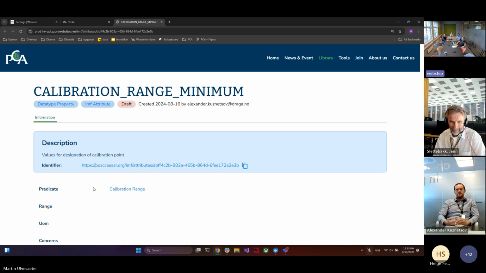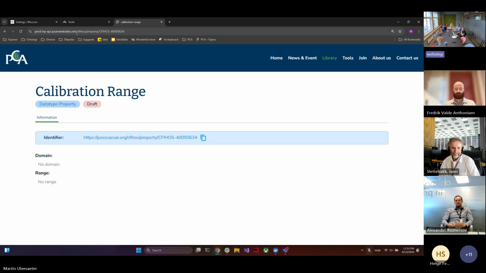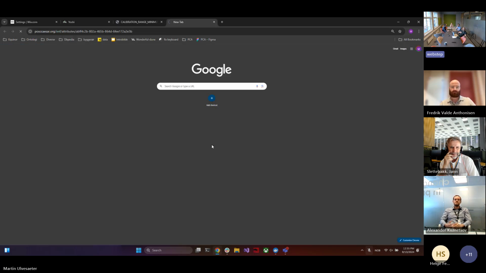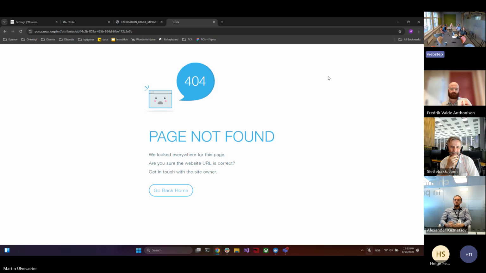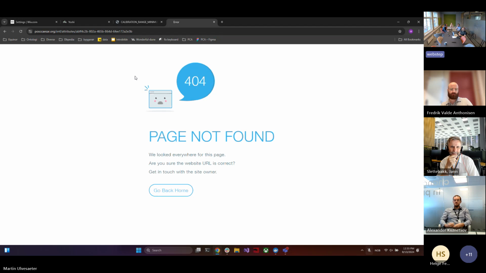We kind of solve this today by using relative links. Like we say that this is the only thing that's important. That way I can click on this here, and I will navigate to this different URL, even though this term really should be served on postcesa.org. So as you can see, if I click it, I will use a relative URL. But if I copy it, open a new page, and navigate to this, I will get 404. This is not the valid URL, the actual term that I tried to copy paste into the browser.